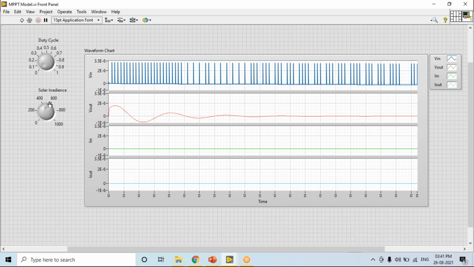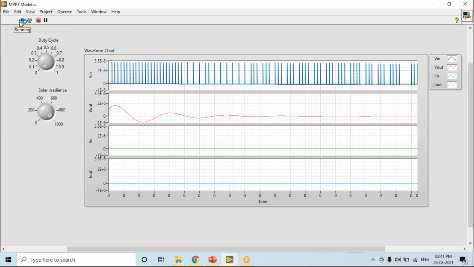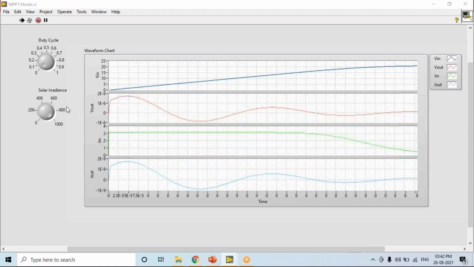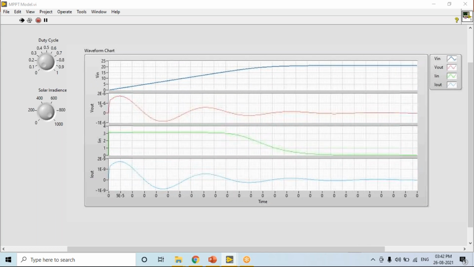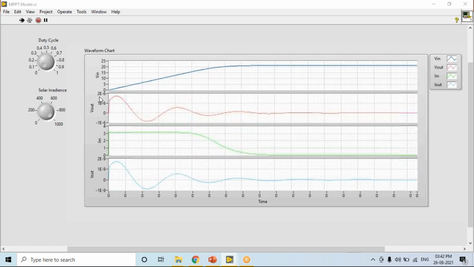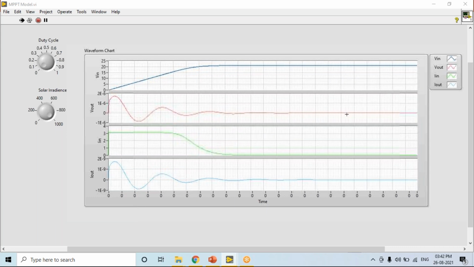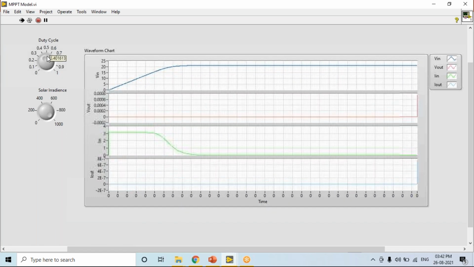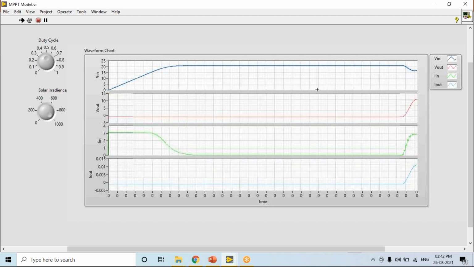I increase the irradiance to 1000 and run this program again. So if duty cycle is 0, of course nothing is going to be coming out. Input voltage will be there, but output will still be in terms of microvolts. Obviously, again, reduce to 0. Let me just increase the duty cycle and see. If you see here, it's going to rise up.